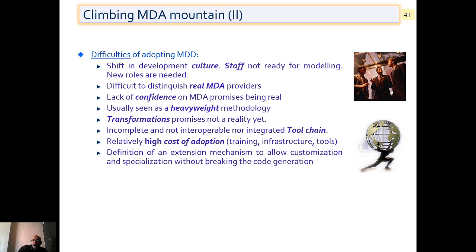Next is why difficulties are there in adapting to embedding, because it will look for patience and pressure. There is a shift in development culture. The staff is not ready for modeling. We want prototyping. We want to make use of programming languages. We want to just rely on data science. We want to just rely on some of the domains like that.